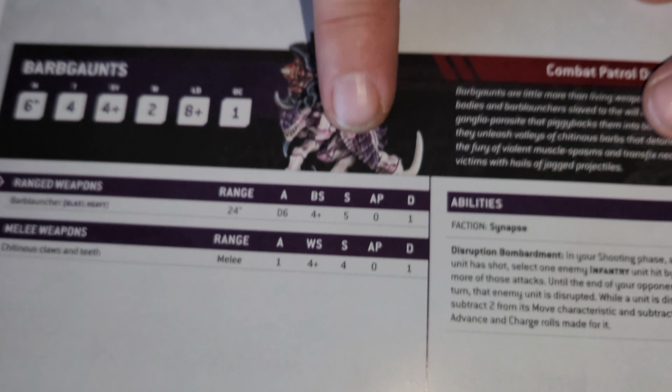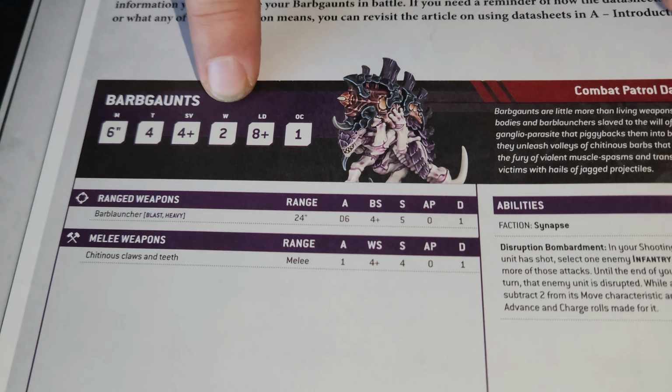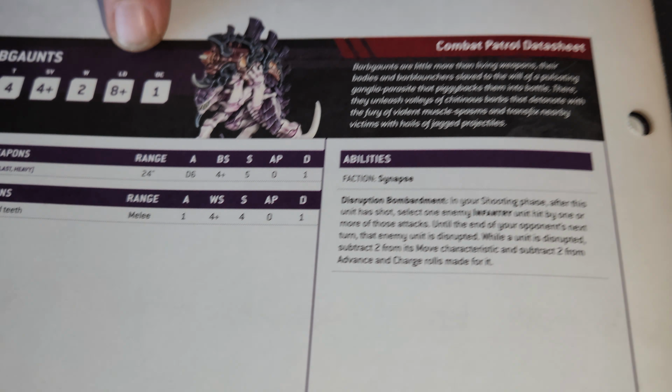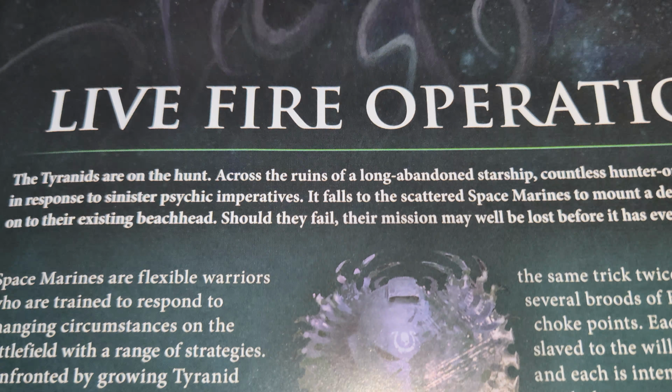Well, how much damage can these guys take? These only have 2 wounds. So pretty much by 2 hits they're done. They're more of a range unit. They're not great with melee. But what I'm saying is, if you need them for range, you can get off a good ranged shot. They have a 24-inch range, which is a good range.